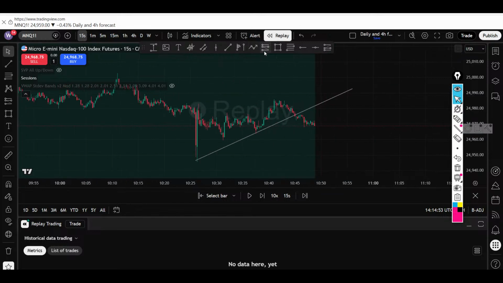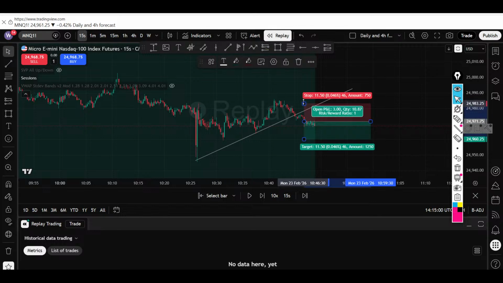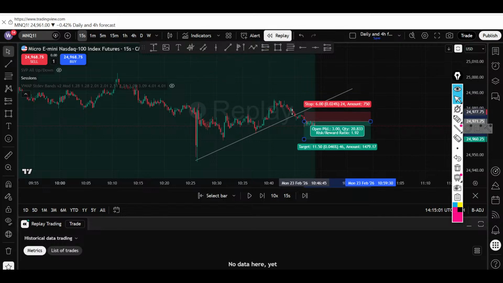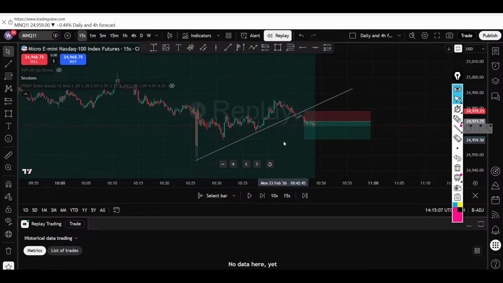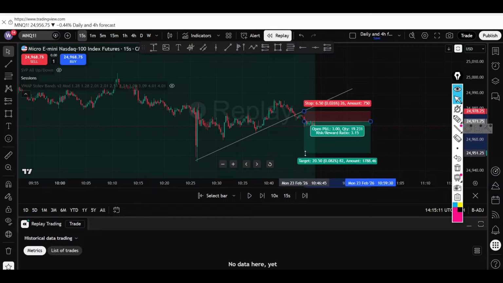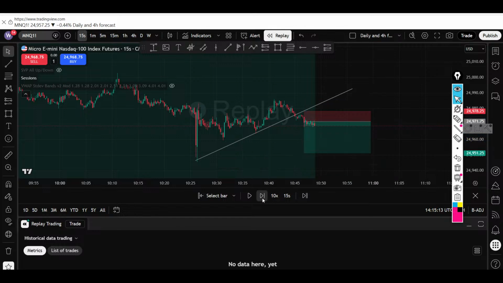If you enter here, correction after the trend line, you get your stop before this small correction, and you go for free. Will you get? Let's move forward, and you probably will be stopped out.